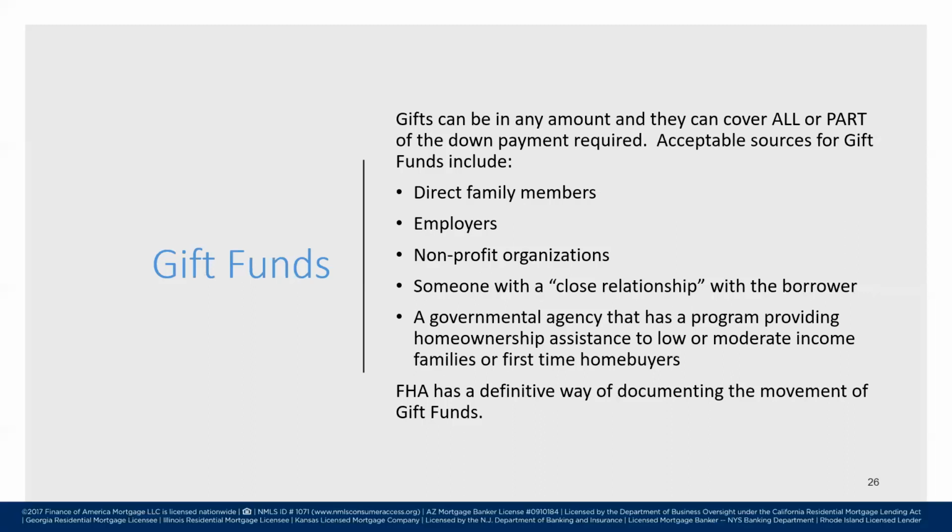So we talked about some of the down payment assistance programs. There are government agencies that have programs that can provide access to money. Some of them don't even have to be repaid. So if you know of some DAP programs in your area, check with your FAM account executive. They can check the list to see if it is approved to use with Finance of America and FHA.